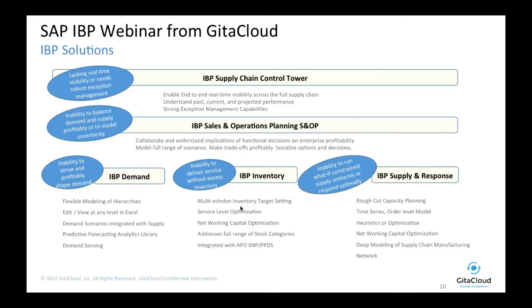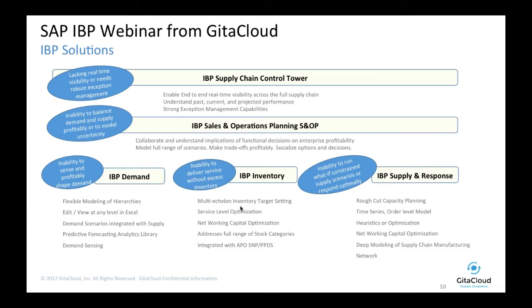And the final one, which provides what we would call a complete visibility capacity to support the entire end-to-end supply chain visibility, is the supply chain control tower. It provides support for two key capabilities. One is, since it's based upon a very sophisticated big data platform that is HANA, it can accommodate and make visible all the supply chain information from planning to actual execution systems such as transportation management, your inventory systems, as well as warehouse management applications. So you get a complete, full, real-time visibility into what is happening in your extended supply chain.